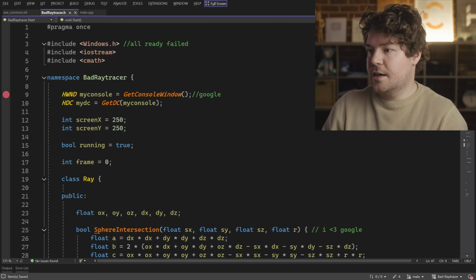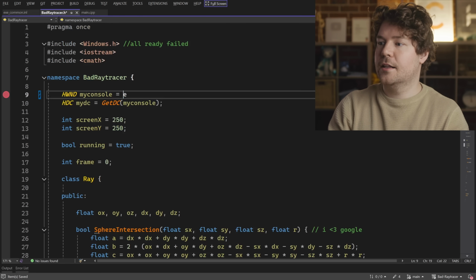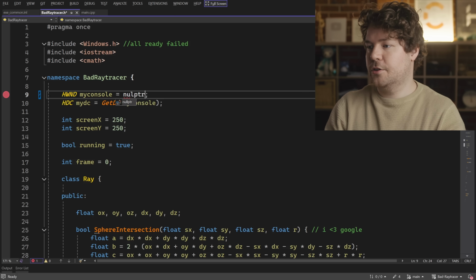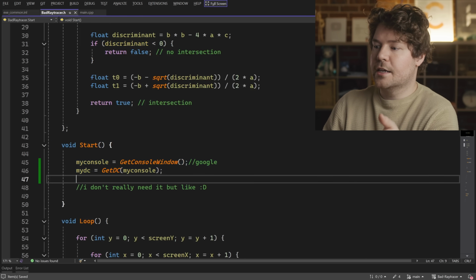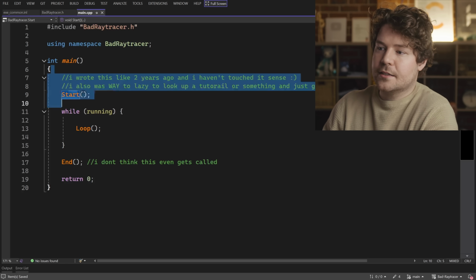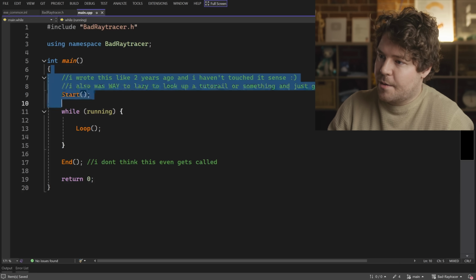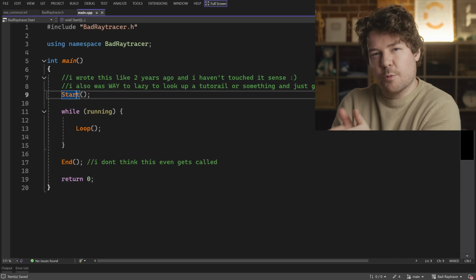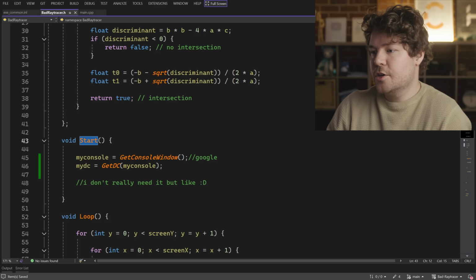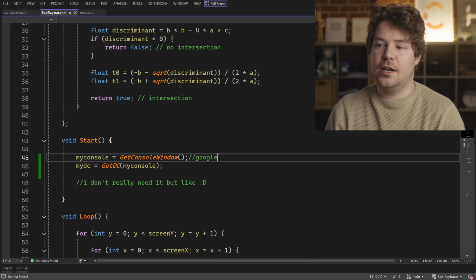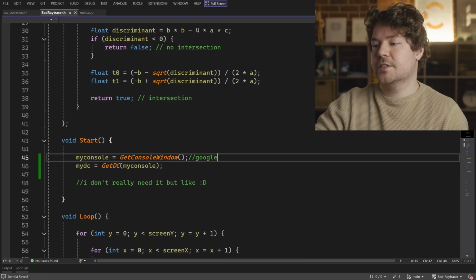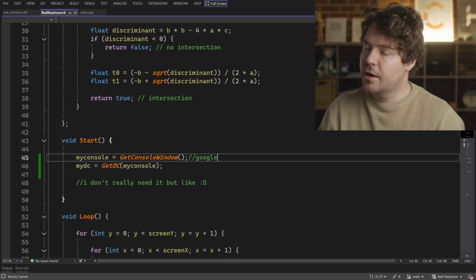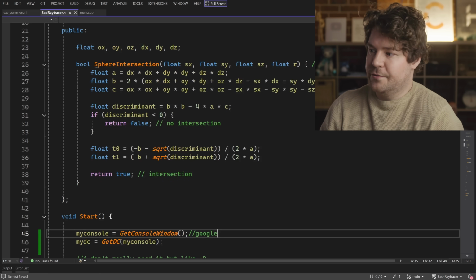So we have these over here, and then this can simply be null or 0, or I think there's a special thing you can use, but you could just set it to a null pointer or something like that up here, and then create it in your start function. Because first of all, that means the initialization of your program actually happens at a very well-defined point in your program, but then you can also assert or verify or log whatever it might be that you want to do around this code, because you're in a real function now and not just in some global variable space.